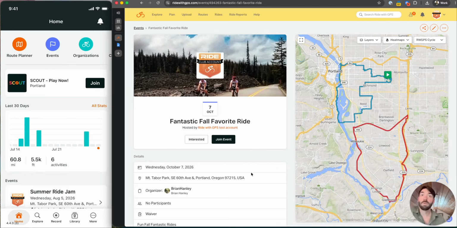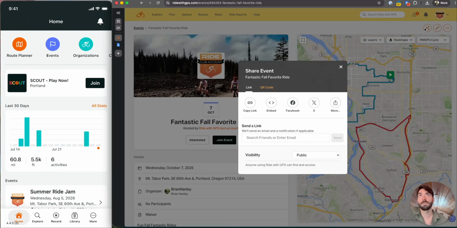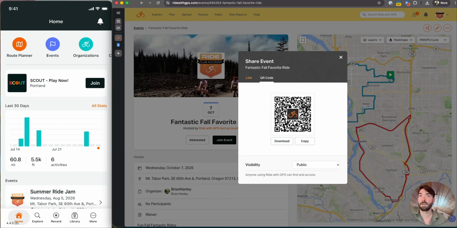Okay, so we have a brand new waiver, brand new fall event here. I would love to basically share this event with people and also have them sign the waiver for it. What I would suggest doing is either sharing a link via the copy link function right here, or if you need to have a physical sign at the event itself, you can actually create a QR code. The QR code tab is pretty great. It automatically assigns this URL to this QR code. You can download it and add it to a Word doc or something like that.